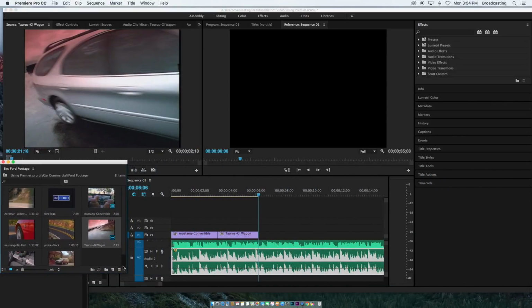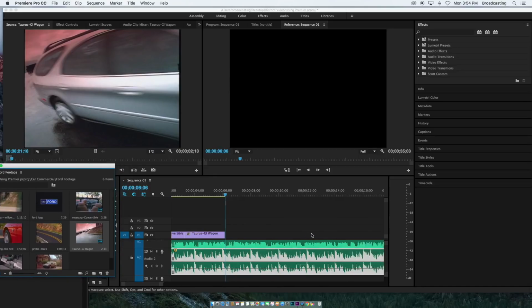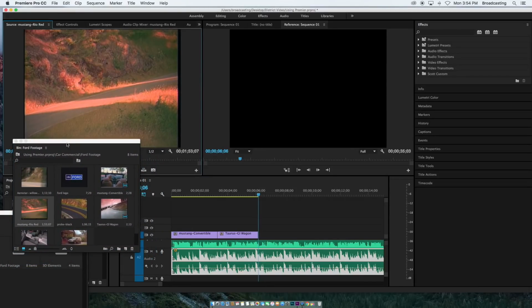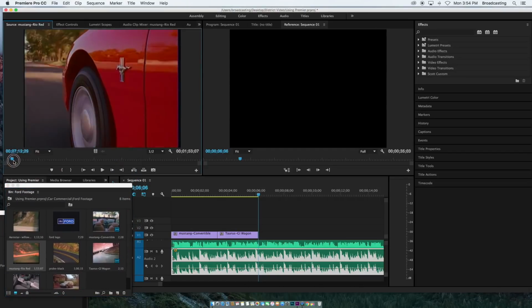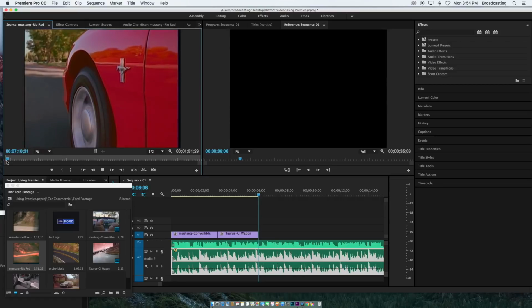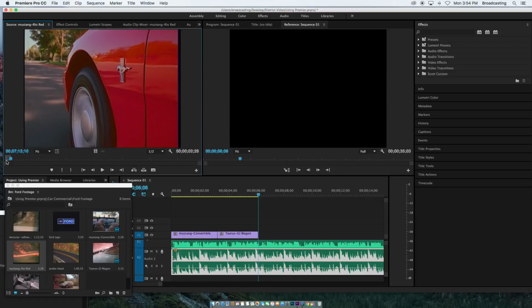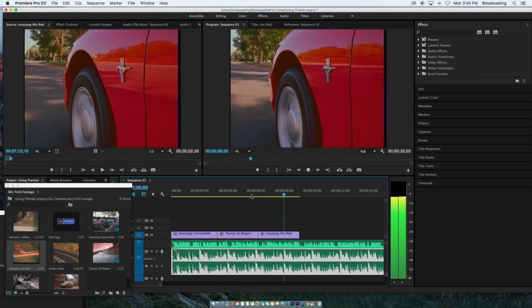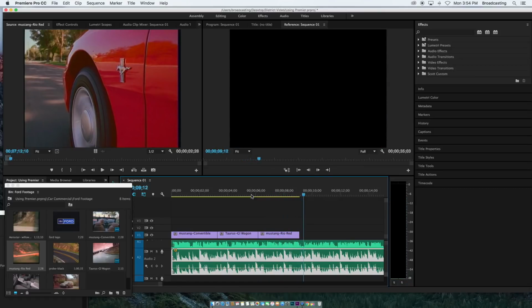So what I'm going to do now is keep adding clips till I finish up the whole commercial. So I would go get another clip. Let's get this Mustang here, and using the scrub bar, I'm going to go out here. I like this shot of the wheel well going by, so I'm going to go I for in and an O for out, and I'll drag this down and drop it in here, and then I'll listen to what I've got going here so far. Till 10, it's Brown Brothers Ford's one-day blowout. Okay, so I like that to end at Brown Brothers Ford's one-day blowout.